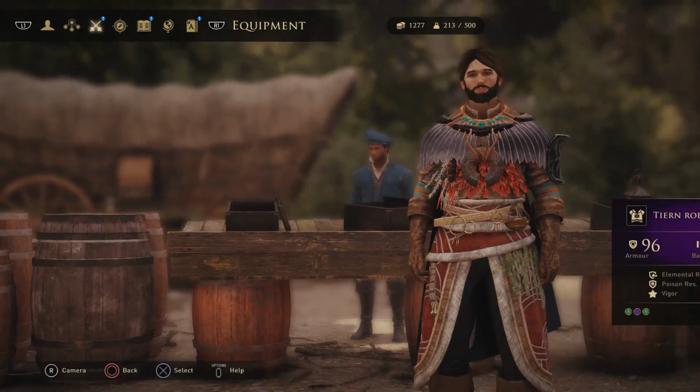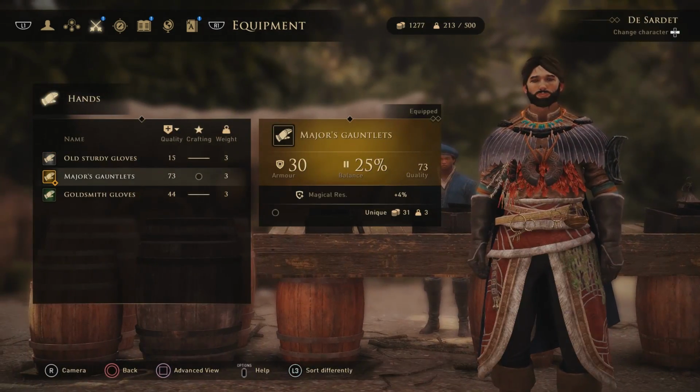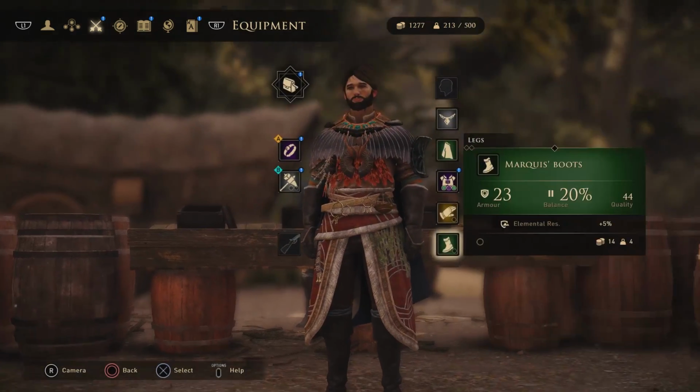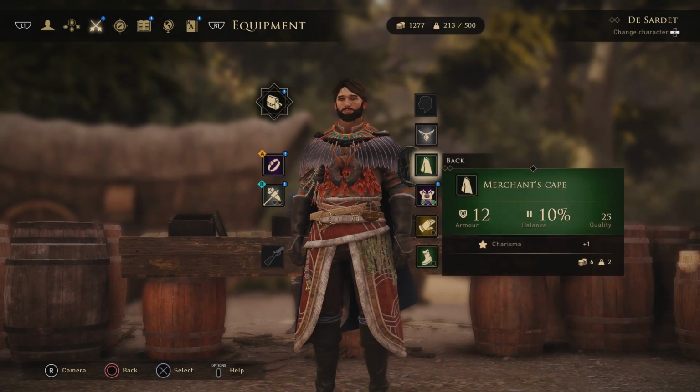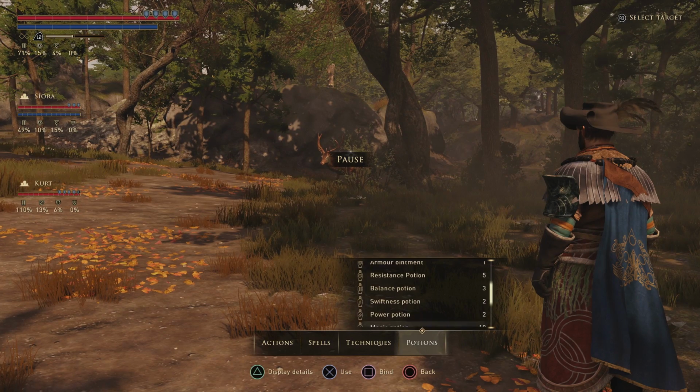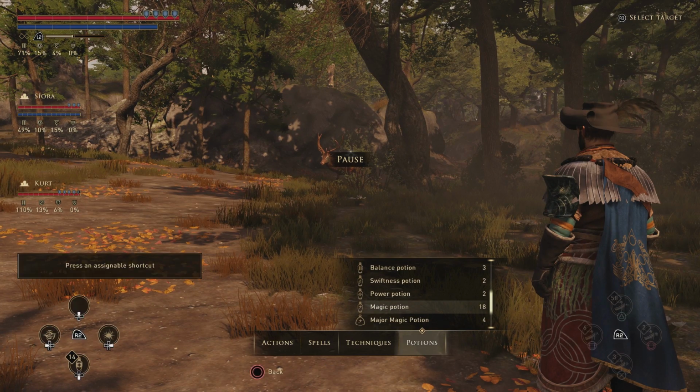And then you just want armor that complements your build as well. So we've got a couple of different pieces here. You can see just whatever we have at the time, really. And that is pretty much it, guys. That is your build. So we're going to show you how to use it in combat. Now, guys, for this build, I would recommend having a couple of magic potions just on hand.